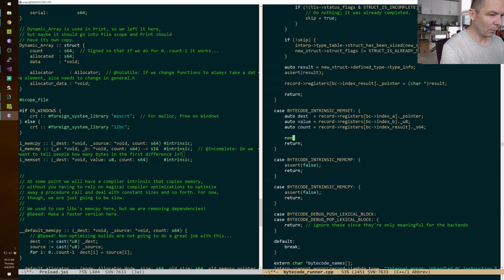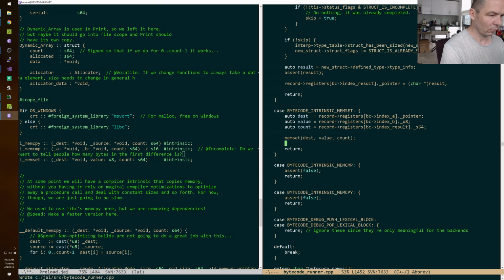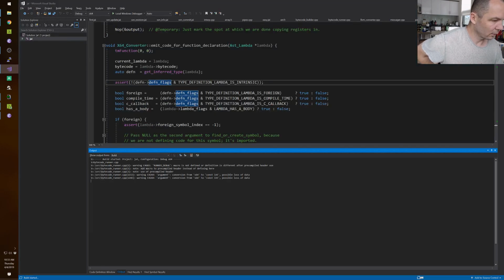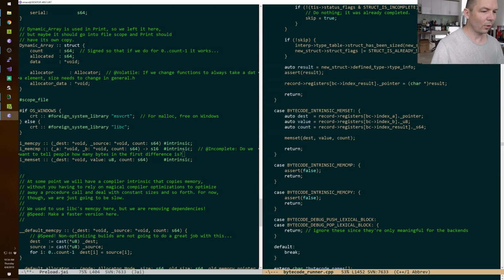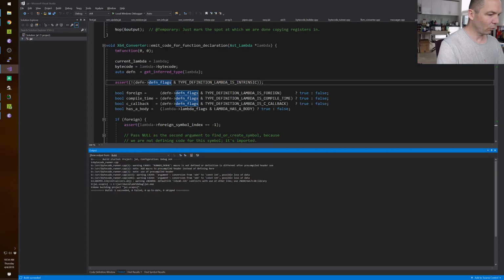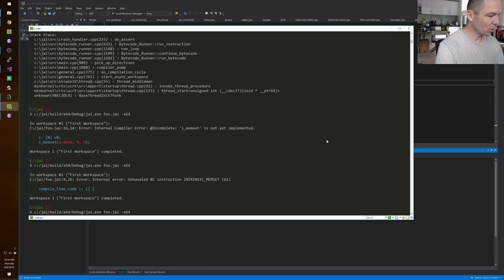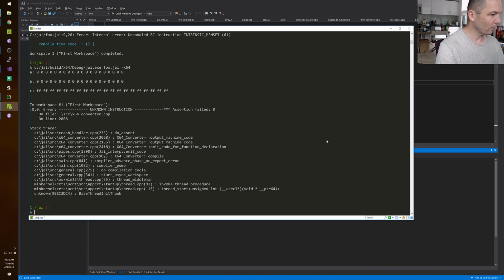And we're going to say memset dest value count return. Very easy. This is just the runtime, so we're just calling to the C library to do it. In the x64 backend, we will have to emit instructions to do it.